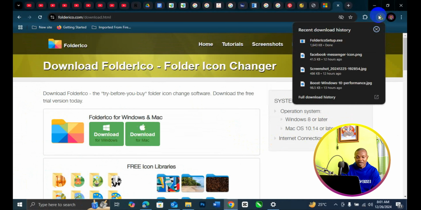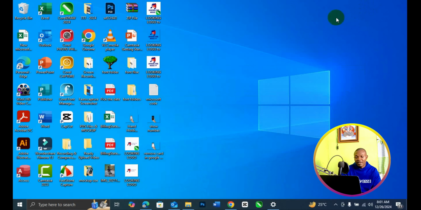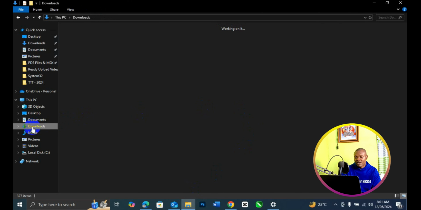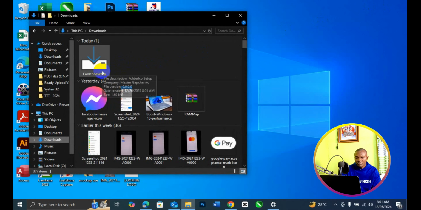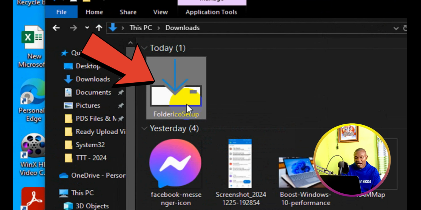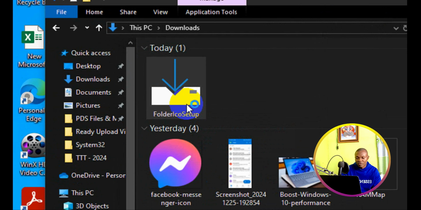After a successful download of the app, we need to exit from the browser and head over to our download folder. So right here, this is my download folder, and this is the app. We simply click on the app, press the enter key on our keyboard to run the setup.